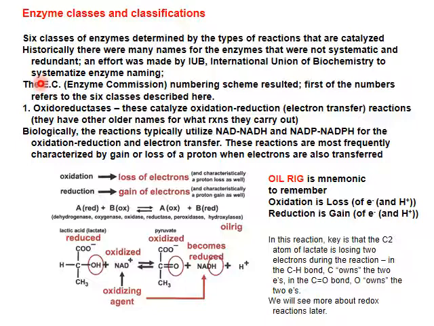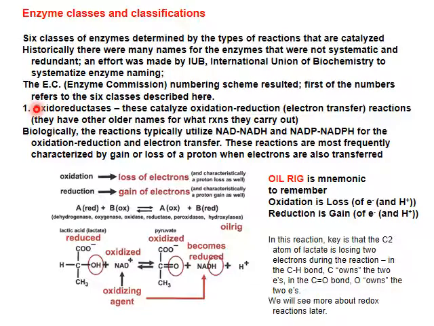So if you were to order, say, an enzyme from a biochemical manufacturer, it will give you the name of the enzyme, but it'll also give you the commission number. And each number represents, the first number would be the protein class that I'm going to go through with you here. There are 6 of them. And then there are subcategories as well. I just wanted you to be aware of that. We're not going to have you memorize these enzyme commission numbers, but just be aware if you do see that, if you're working in a lab, you'll think, oh, I know what that refers to. It's how it's classified.